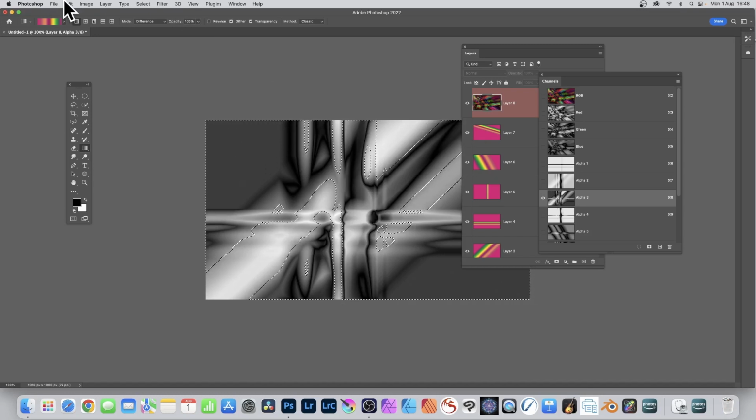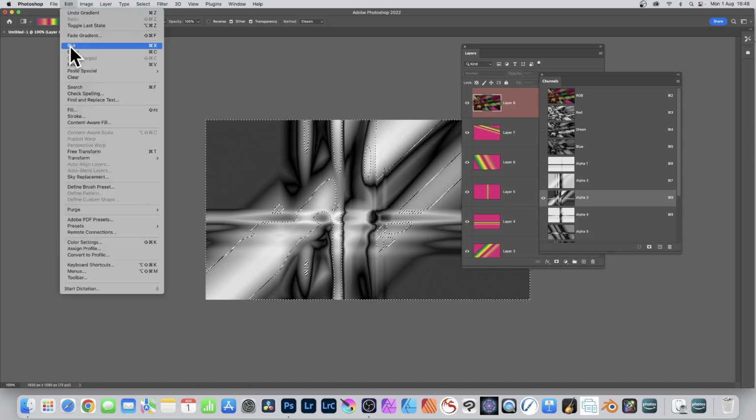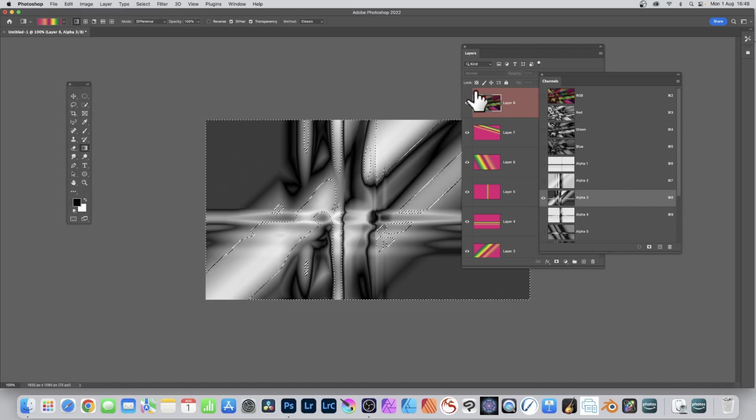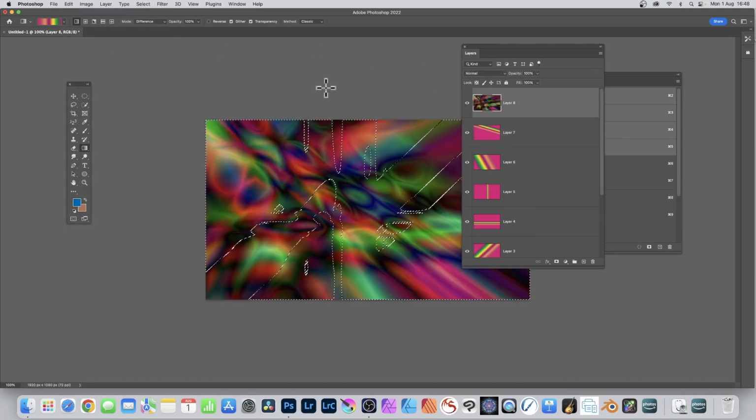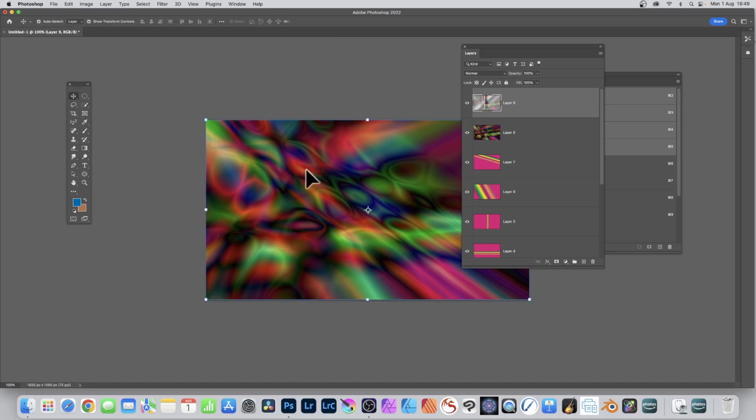You can use them as a great source for layers. So go over here and edit and copy, edit and paste. So it's pasted as a layer, hopefully. Control C, Control V. Yes. Don't know why I didn't do it that first time. Must have been doing something wrong. But you can see what happens. It should generate a layer. Sometimes when it doesn't, you think that's very odd. But there's layer 9. And then you can change it, you can tweak it, you can distort it. It's just a layer. So you can select it, you can see there.